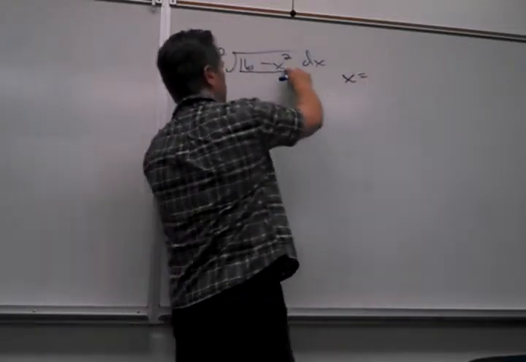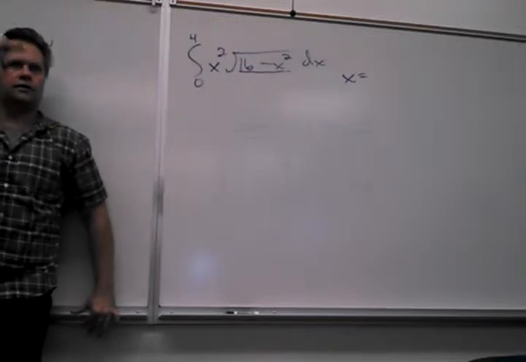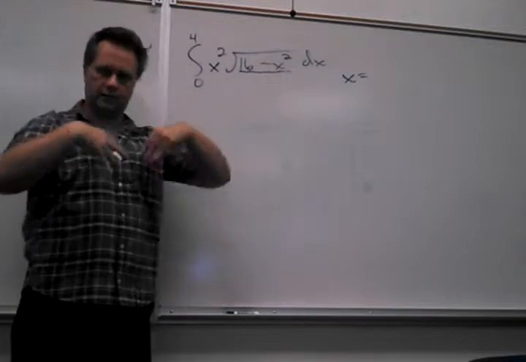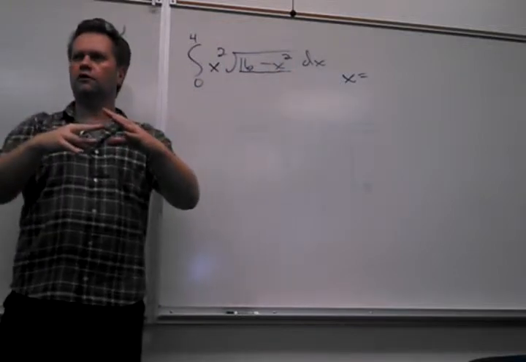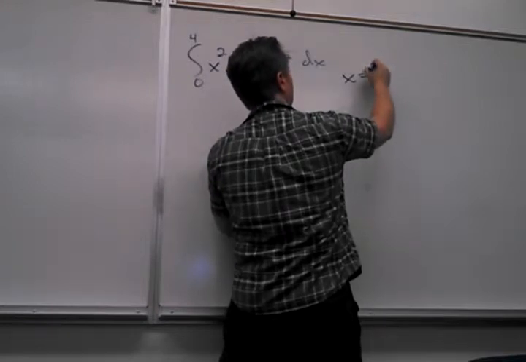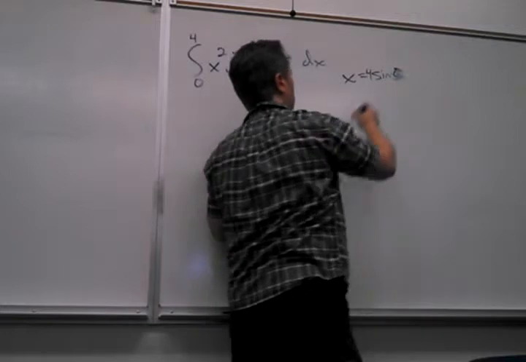What's my trig function that I want to use here? Yeah, because 1 minus sine squared is cosine squared. So I've got constant minus function squared. That's the form I want to use for sine. What kind of sine? 4 sine. 4 sine. No, Jeff. There you go.